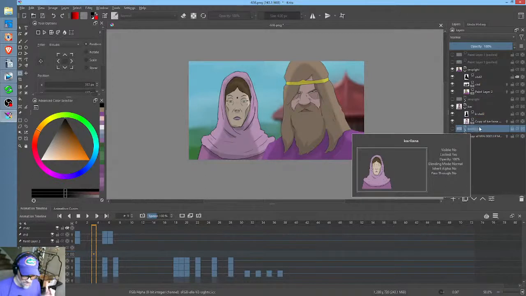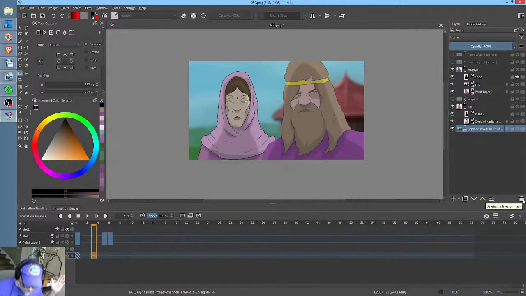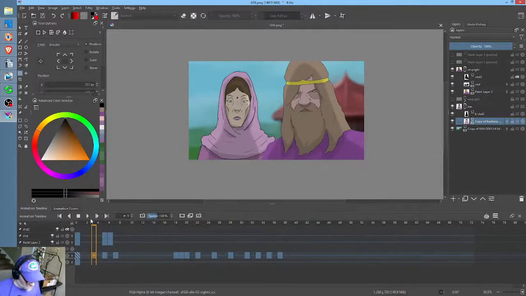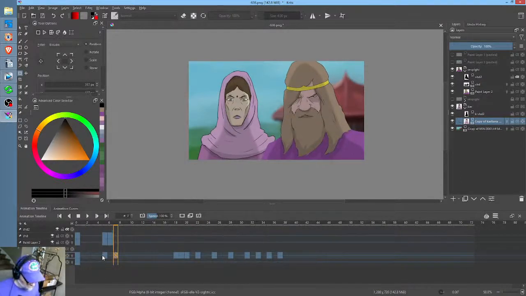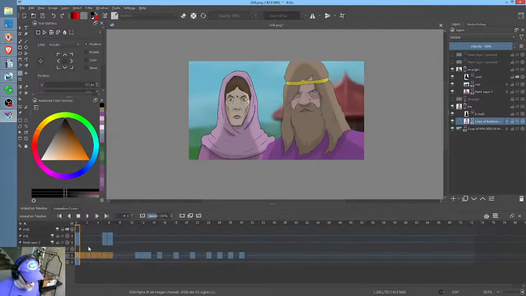Actually, back to what I said before. Because we do have 631, I'm just going to delete this rather than take the time to unpin all the layers from the timeline. Okay? So, forgive my laziness, but there it is. All right. So that expression's fine. So I am going to actually remove these keyframes and remove frame and pull.